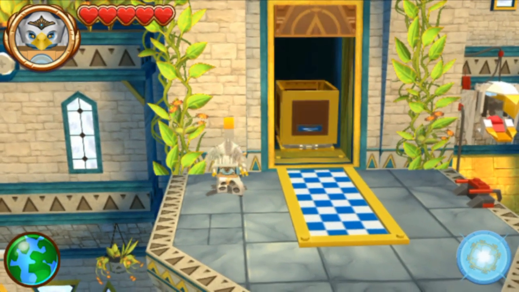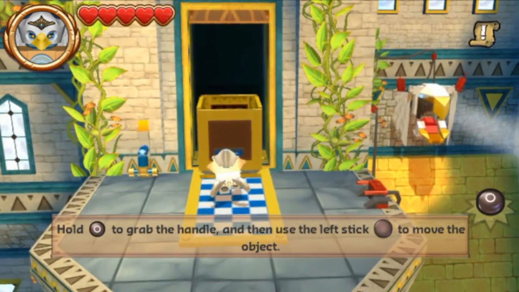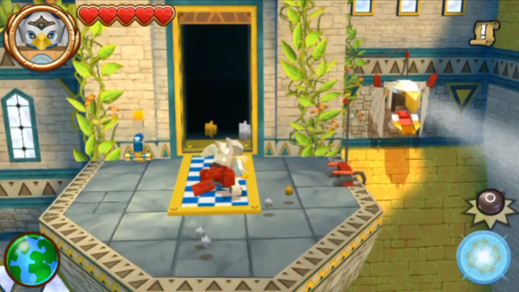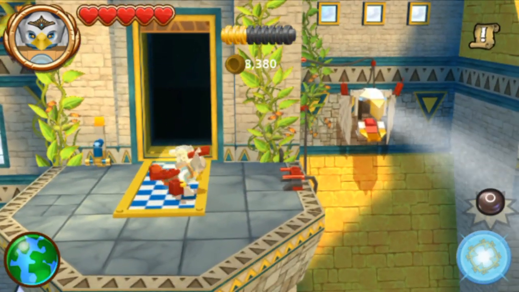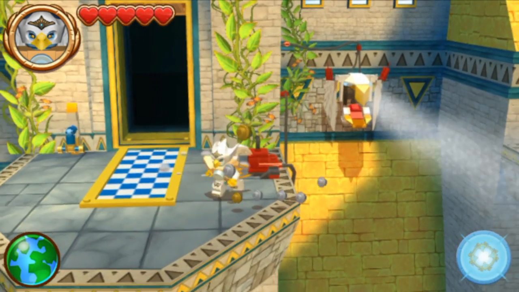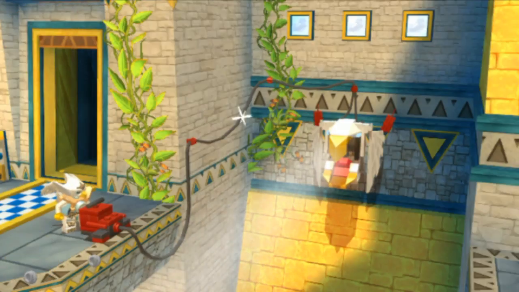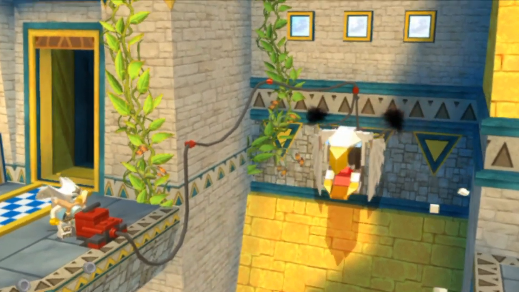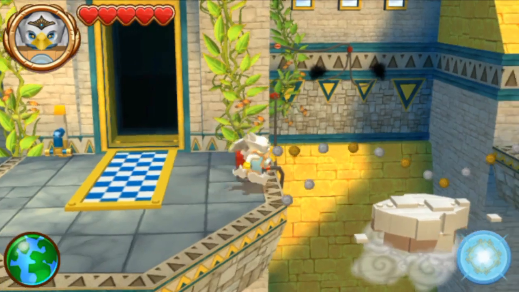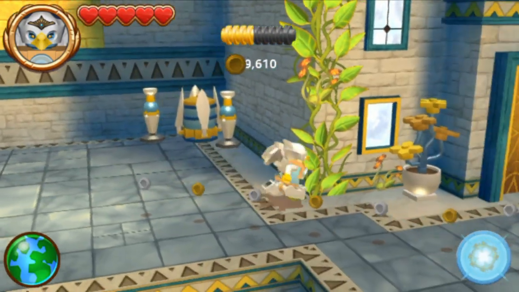All right, so it looks like I'm going to have to push something or pull. All right. Yeah, I'm not going to fall off the edge for those. Nice. Oh no, not another one. There we go. Gave me a better angle so I could see it better.